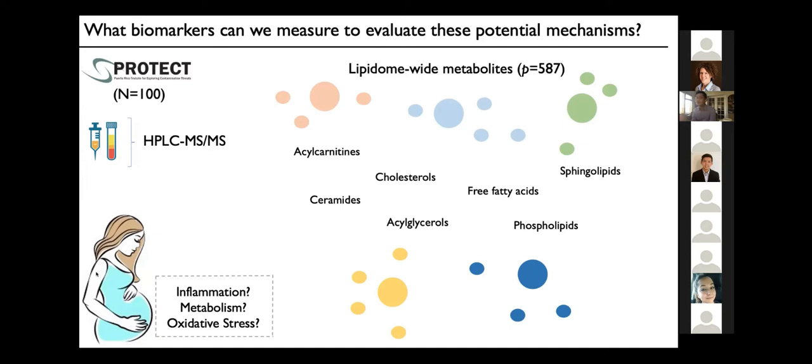Another example includes the acylglycerides, whose polymerization and catabolism is important for energy production and is a direct function of endocrine signaling. So altogether, this expansive repertoire of lipid metabolites further enhances the opportunity to characterize additional antecedent mechanisms of maternal and children's health outcomes that go beyond some of the traditional, bioactive lipids that we've measured previously.